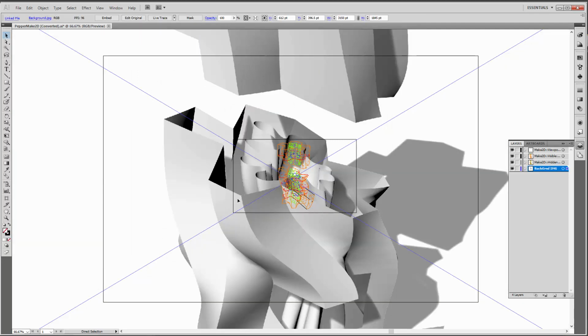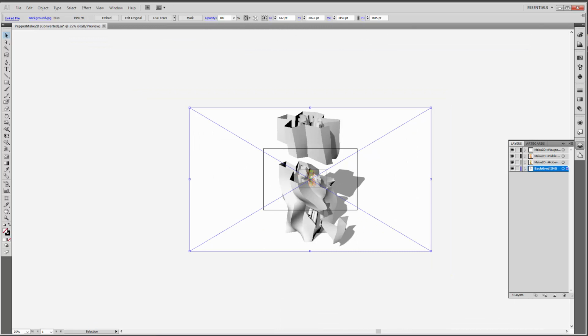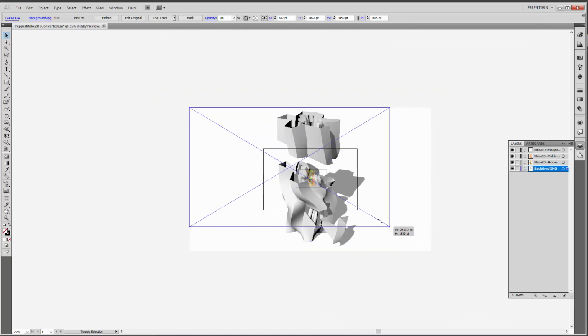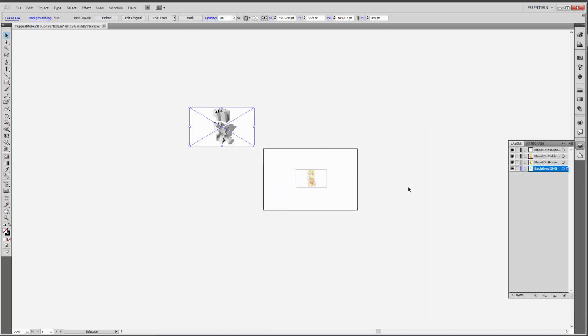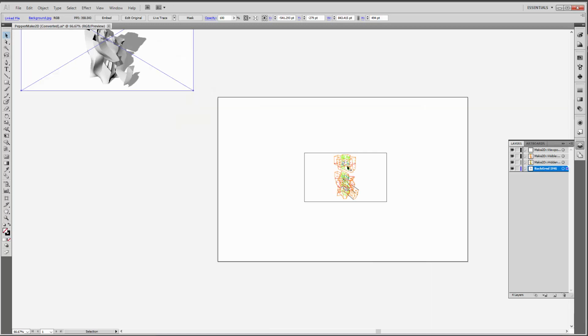Oh, it's huge, it's really, really big. So grab the corner, hold down your shift key to scale it uniformly. Don't do a non-uniform scale. If you don't do a uniform scale, it will distort and you'll change the pixel dimensions. So hold down the shift key to make sure it's scaling uniformly. Zoom back in.